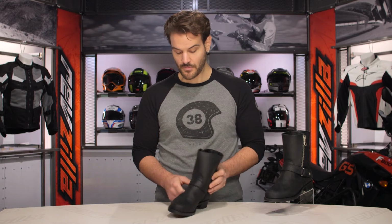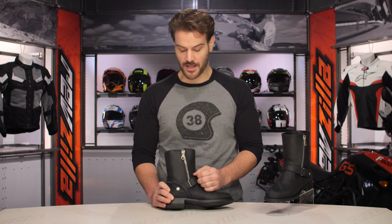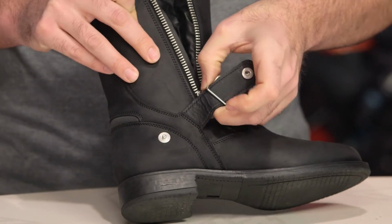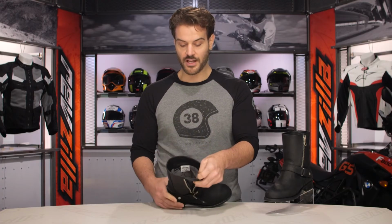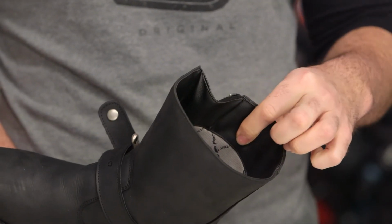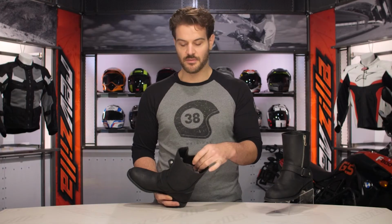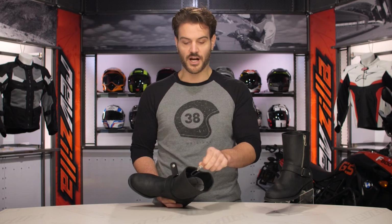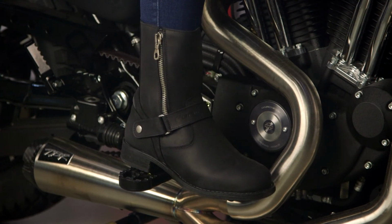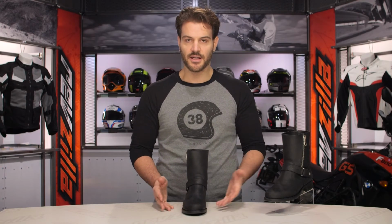Now, you will have a buckled snap at the very bottom of this, and then you do have a zip entry. Now the boot is going to be a fully lined waterproof boot, and the waterproof lining will go all the way to the top. So you'll notice that Drytex liner on the inside looks like it stops at the leather. It's actually the membrane that goes all the way up underneath the leather to the top of the boot, and this is going to make sure that as long as you're wearing waterproof pants that fit over the top, your feet will remain dry as well. Now, like I said, it's a CE rated boot, so you are going to have protection on the medial as well as the lateral side. There's going to be ankle cups on both sides to make sure that you are protected in the event of a crash.